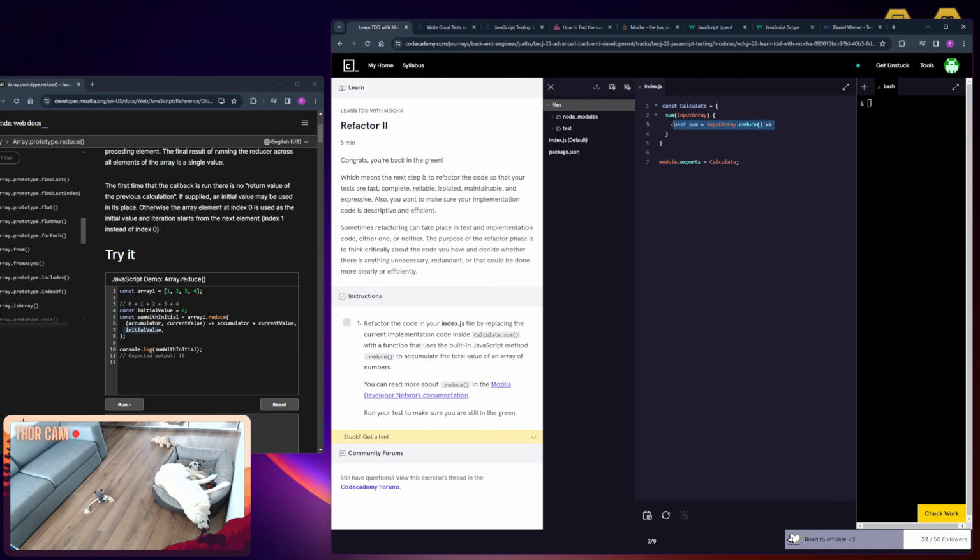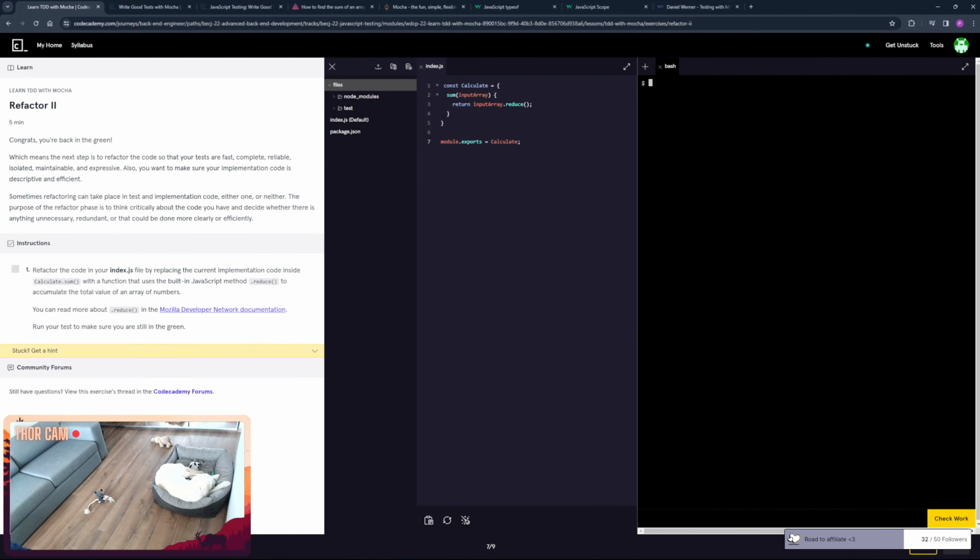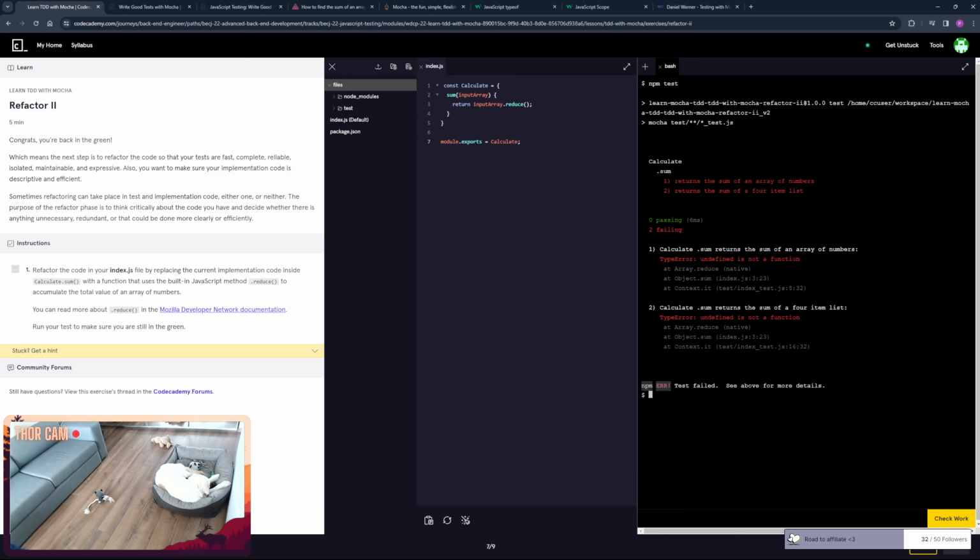Wait, we can just do return and put array dot reduce. Will this work? Maybe? No, undefined.